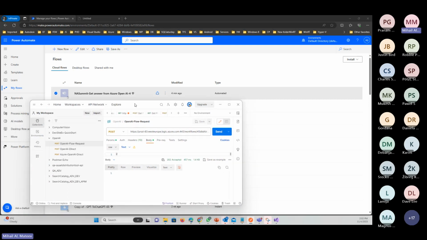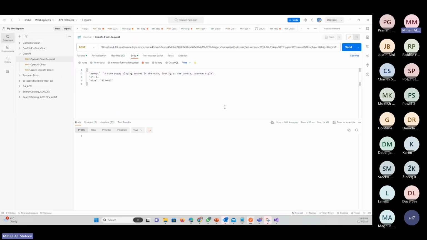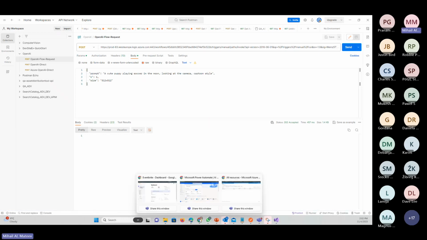But before starting with Postman, I would like to share a little more information about how we are able to build the OpenAI service in Microsoft Azure, because probably not everyone has done it yet.